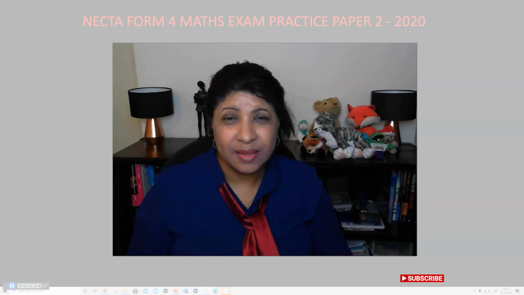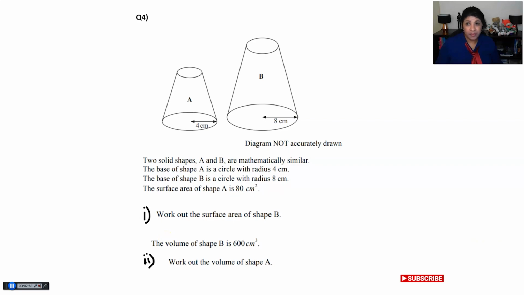Well, let's have a look at some of the questions that are on this paper then. So question 4 from paper 2 is about similarity. These two shapes are called frustums. Obviously they are part of a cone, a big cone. It's like a cutout cone. What is left over, the bottom part of the cone, is called frustum. Okay, so you're asked to find areas first, and then you're asked to find a volume. It is pretty much straightforward, but if you haven't done it, I will solve these questions hopefully before your exams.